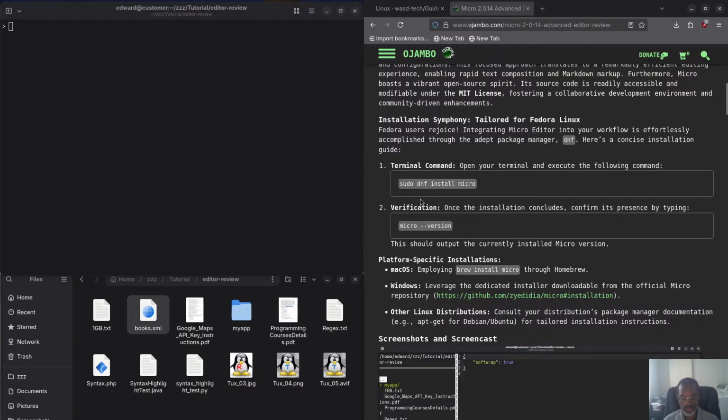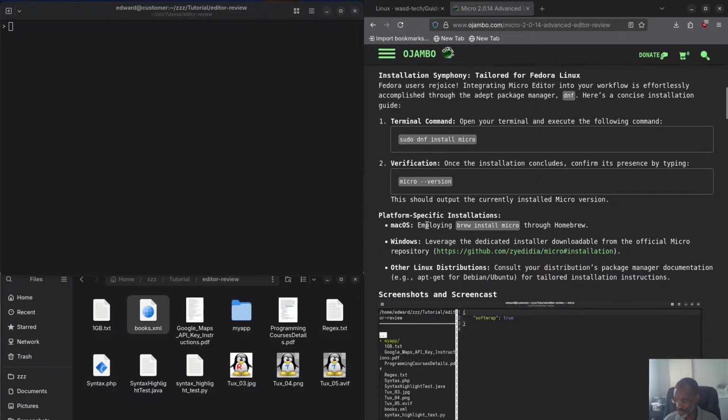Now, luckily for me, I'm on Fedora, and it comes with Micro in the repos. I just put sudo dnf install micro. You see the heater is on. Even though it's only at 15 degrees, the heater just came on. Can you guys hear that? You can verify the version by simply typing micro --version. I'll do that before we start.